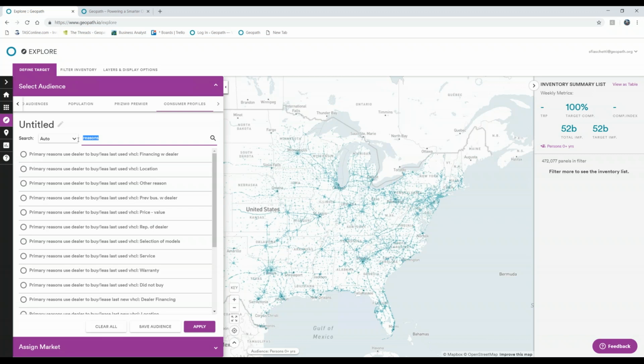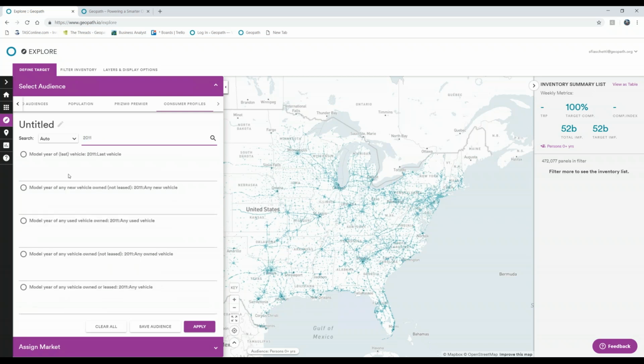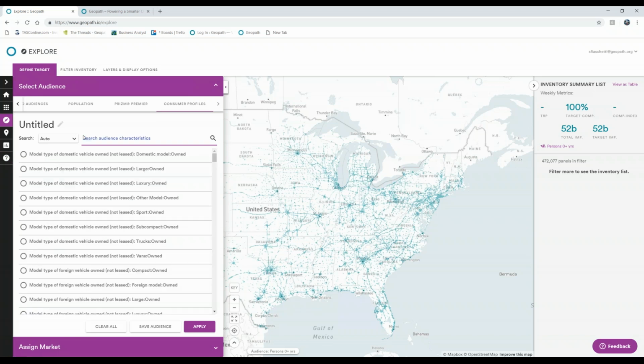Also, if you're looking to target auto intenders, and let's say we're in 2018, almost 2019, average ownership is about 7 years. So let's say I want to target people who have purchased a car in 2011. So model year of last vehicle. So you can start to look at that and target and understand what inventory is reaching that audience, those that have owned their most recent vehicle since 2011.